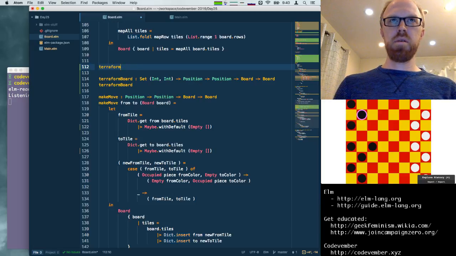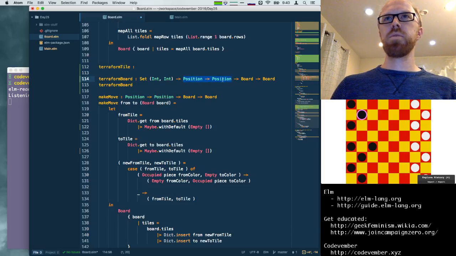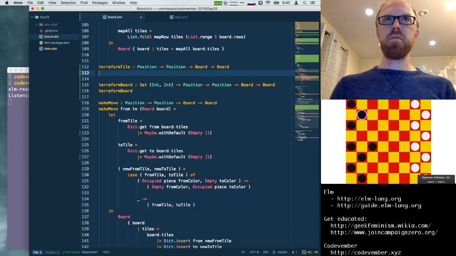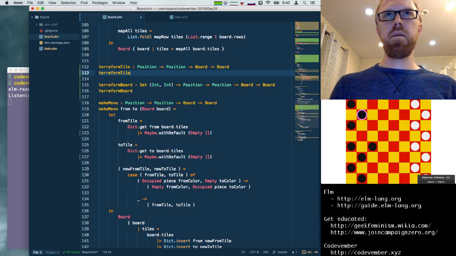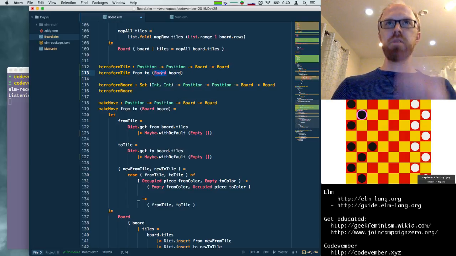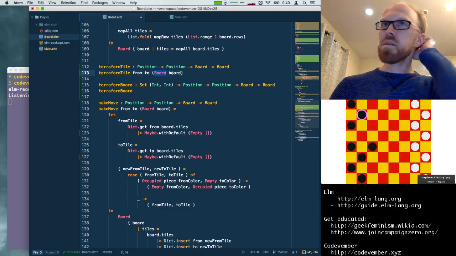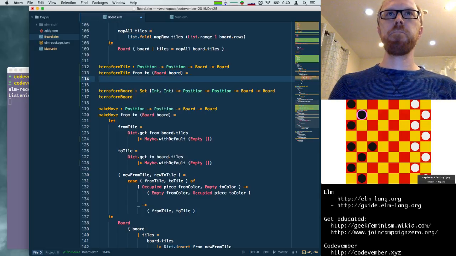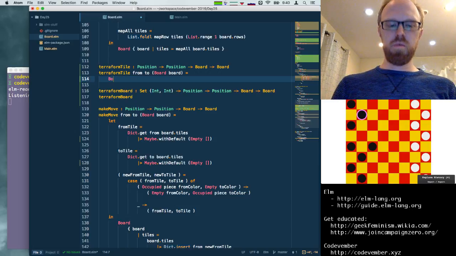It'll be terraform tile, which is going to take a position and another position and move just the tile along. So we'll have from, to, and we're going to destructure our board because we made a private type constructor. So here we get just the record. And let's see, we want to return a new board.